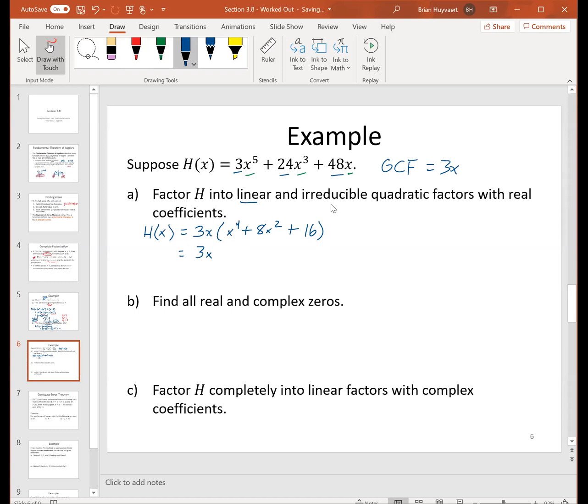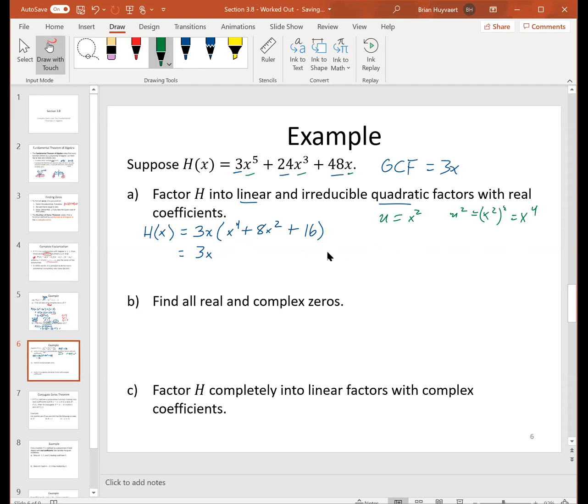Okay, we are going to factor this thing a little bit further, right? We're supposed to get linear and then irreducible quadratic factors. So right now we have a linear term, 3x, but then we have a quartic, a 4th power function here. So we say, okay, well, what do we do with that? You could do a couple of things. One thing is to use a similar scenario where, right? We've done u substitution before, where u is x squared. So that means that u squared is x squared squared, or x to the fourth.